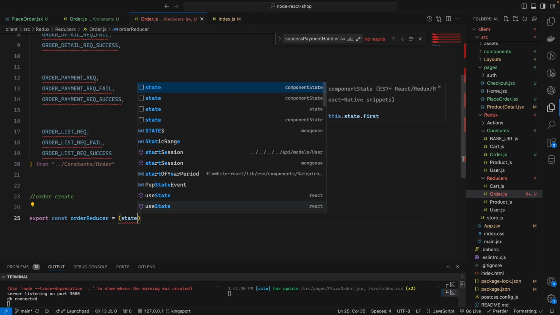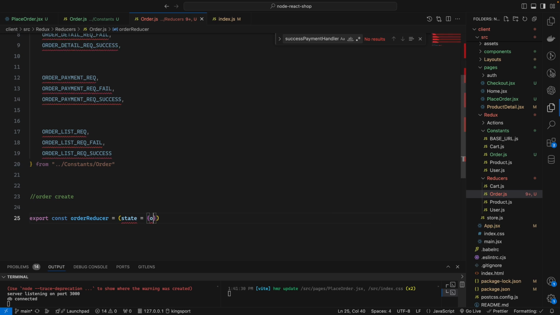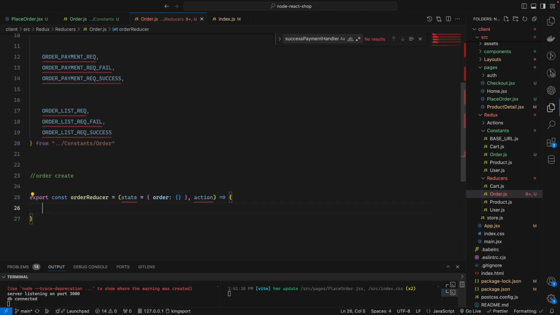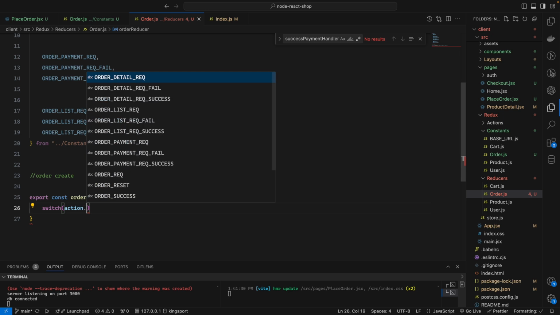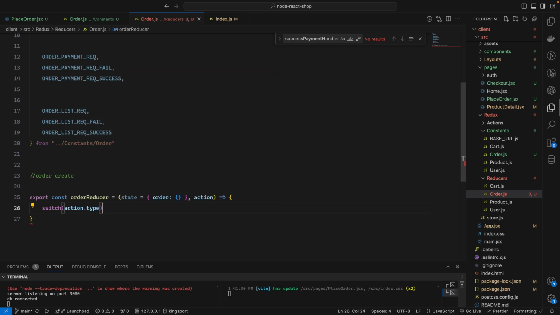The state will first hold the order as an empty object, and the action, and then it will return using an arrow function. Inside it we will have a switch that will handle the action type.